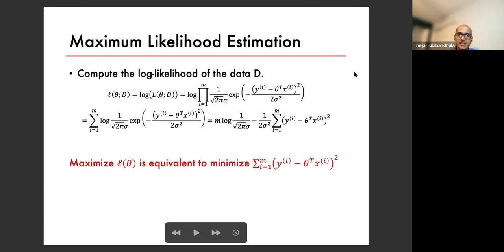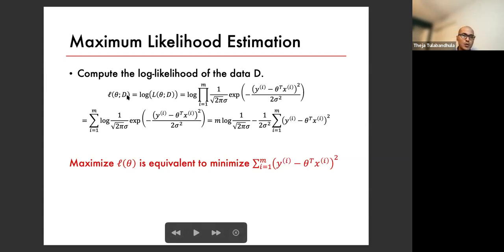So all this effort is to show you that if you take the probabilistic perspective, which is to make the assumption of Gaussian distributed error terms or residual terms with zero mean and constant variance, then maximizing the likelihood of the data, and defining the maximum likelihood estimation problem, is exactly the same as minimizing the least squares objective. Okay, so maximizing the log likelihood is the same as minimizing the least squares objective.